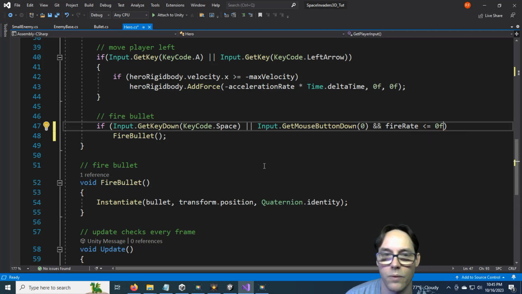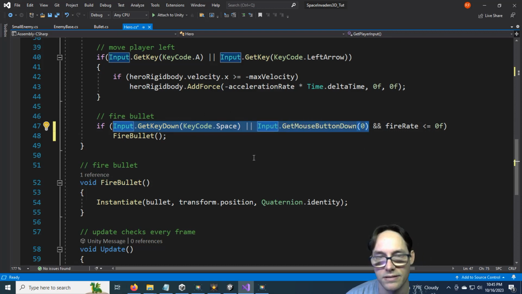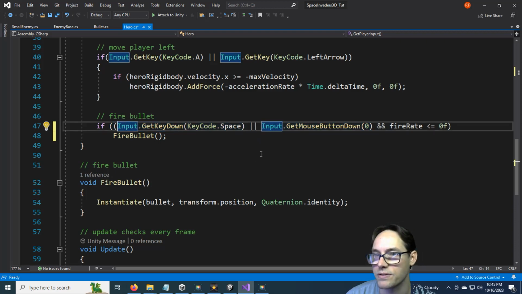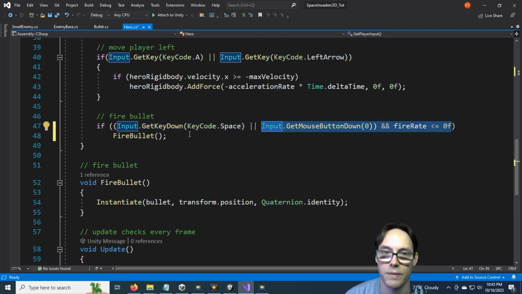Okay? And I want to make sure that this input and this input are being read as a single entity. To do that, I'm going to put a parenthesis in front of this and a parenthesis at the end of this one. So it's going to look at this and say either of these, and this. If we don't do this, there's a possibility that it will group the last two together, but ignore the first one. So we want to make sure it reads our inputs as a single, and then our fire rate as its own thing.